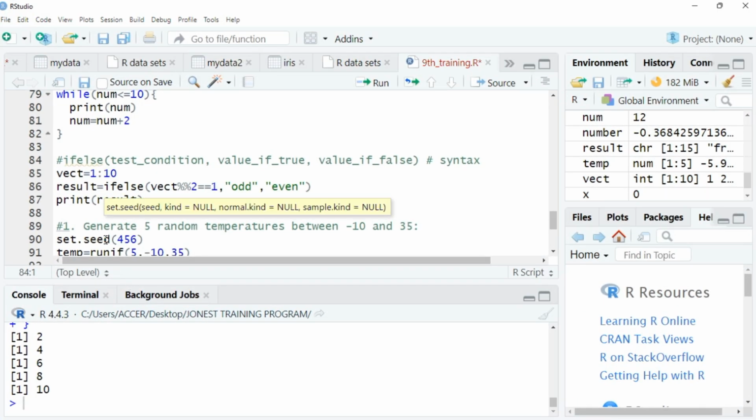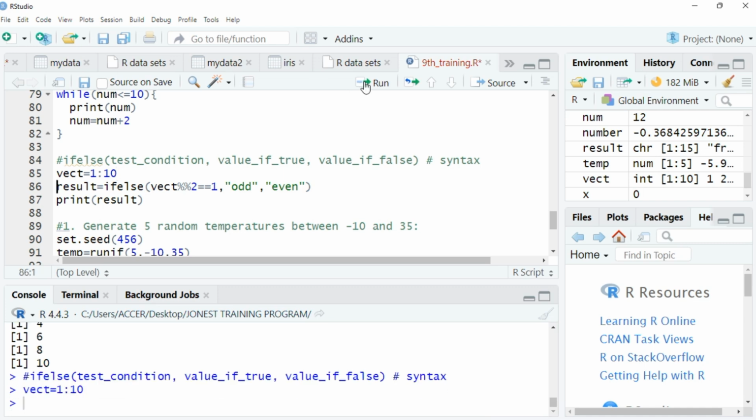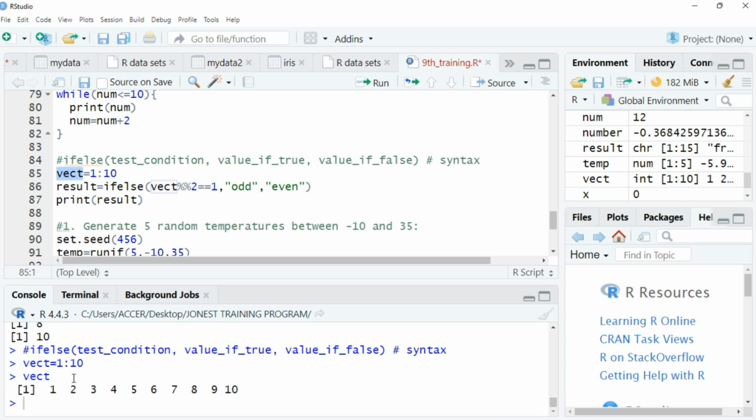So this one uses if else. I've already told you the syntax and repeated it here: your test condition, the value if it is true, the value if it is false. To generate a vector from 1 to 10, we use 1 colon 10. We just run it, and you can see it's from 1 to 10.